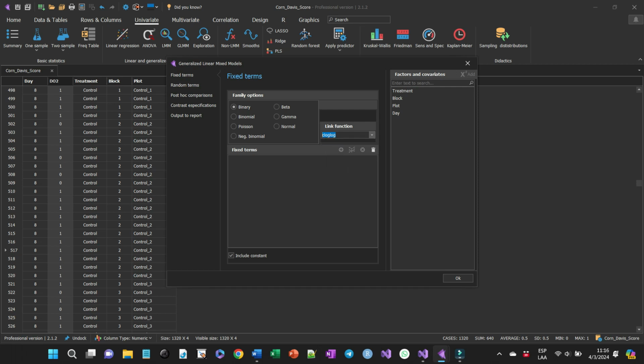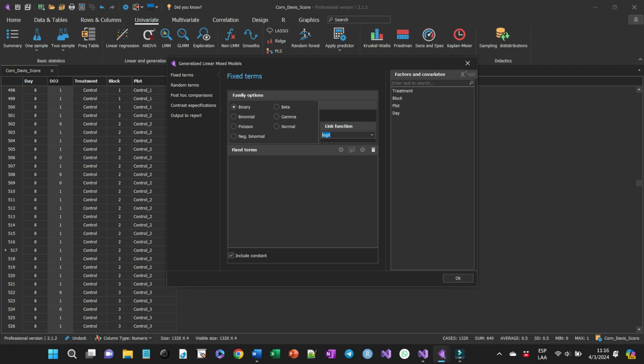When you estimate the model, the estimated expected values are on what we call the link function scale. On this scale, the expected values and predictions will be in the real number range, but when we go back to what we call the response scale, which is what we use to report the results, they will be in the 0 to 1 range. This scale is interpreted as a probability scale for the event of interest.